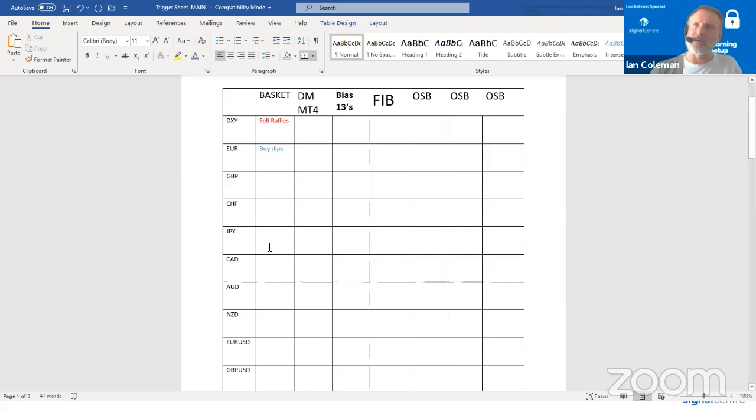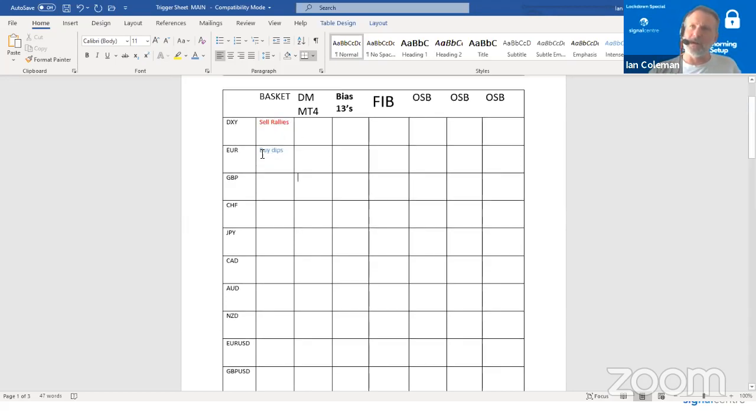And what you basically want to do is find currency pairs that are in the opposite direction. So it might be sterling CAD, a buyer in CAD and a seller in sterling. So that then gives you a bias to sell sterling CAD. Might not be at the market, might be into rallies. And we're formulating a big picture here. We're trying to get a bias, and it's from a bias that you can then sort of stand on the right side, or what I believe to be the right side of the trades.